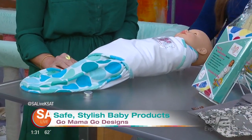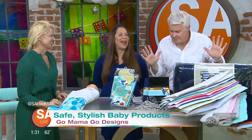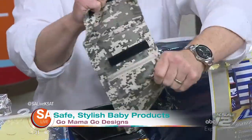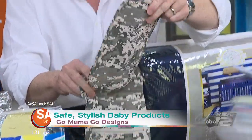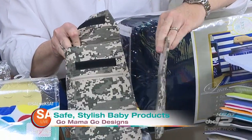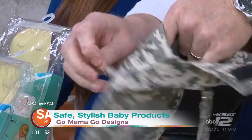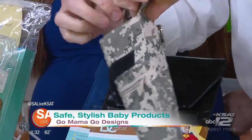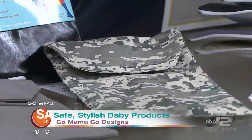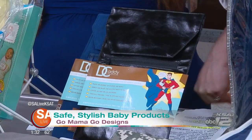And you can just toss that in the washing machine. This is cool because it's something for dads too — convenient. This great little pouch has Velcro and little compartments inside. It's a wipes holder called our Daddy Caddy — a daddy carrier for dads on the go. There are a bunch of different ways to carry it: there's a zipper for your phone and your wallet and your keys, it holds up to two or three diapers, it has the wipes holder, and you can latch it onto your stroller, your bag, or your belt loop. Just put it in your pocket — and watch out because Mom might steal it, too. They might need to get two.